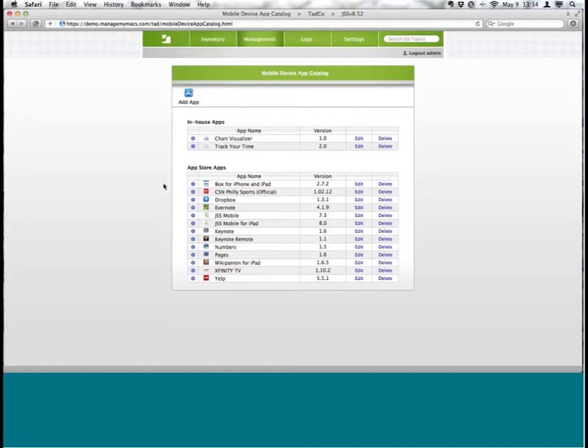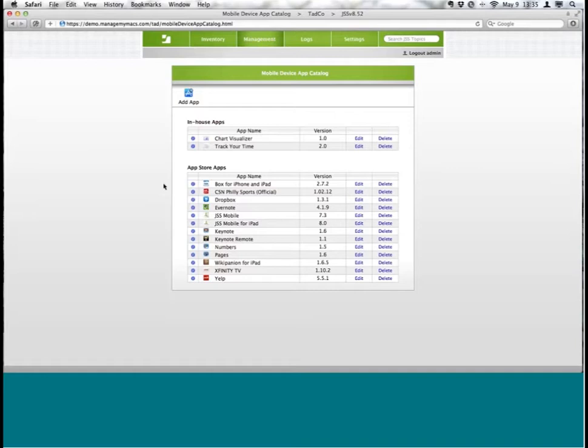Instead of a checklist on a piece of paper that has to then be scanned or manually re-entered by hand, you can set this up with an app where you have, think of it as the digital checklist or the digital reference sheet that they can then use to do that work a lot more efficiently. So just a quick background there on the difference between in-house and App Store apps.